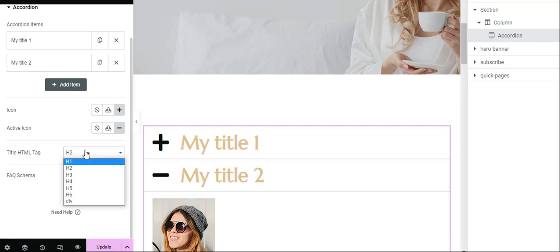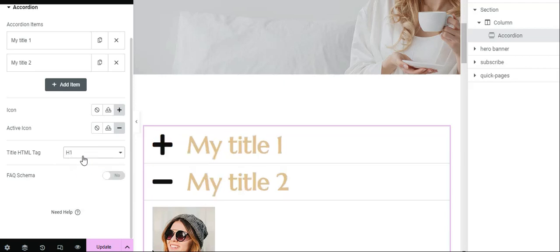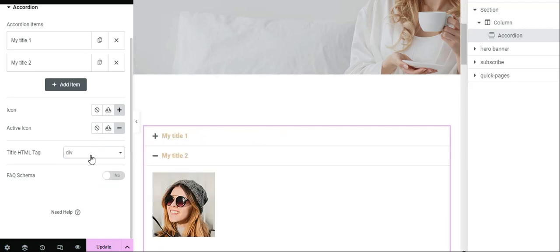I would advise strongly against changing it to heading 1, since this heading is normally used only once on our page, and it is used for our page title, that could really mess your SEO. So I would suggest either leaving it as a div or choose another type of header. I will leave it as it is.